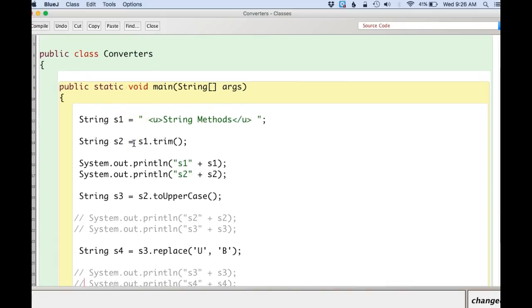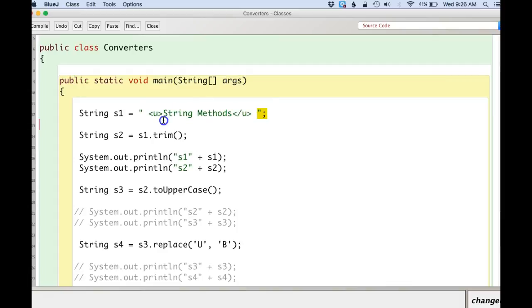So trim. If you look here, if I make this a string, some of you recognize that as little HTML there. Notice that there's a space here and a space here. Now it can be more than one space, it doesn't matter. But if I run this, you have S1, which is this original one. If I trim it, S1 does not get changed.